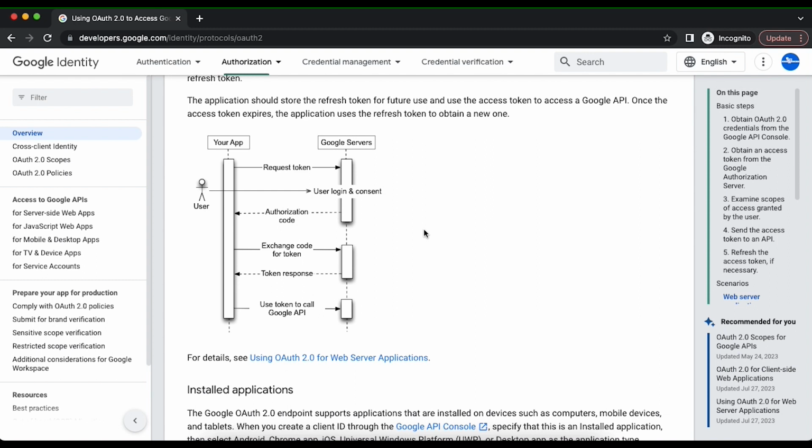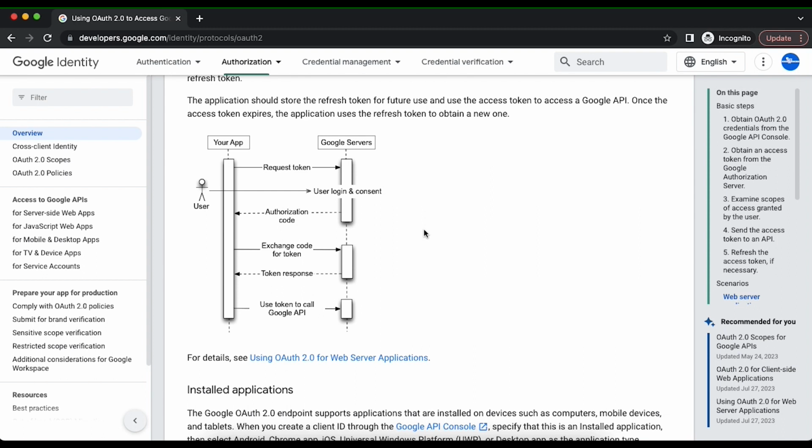I will quickly explain this sequence diagram. This is a very high level sequence diagram, so we can see it in action once we do the final configuration and test the end-to-end flow. But at a very high level, when you try to access your application, your application will redirect to Google, basically the Gmail login page. Once you sign in using your Google credentials, Google might show a consent page where you need to agree or reject that request.